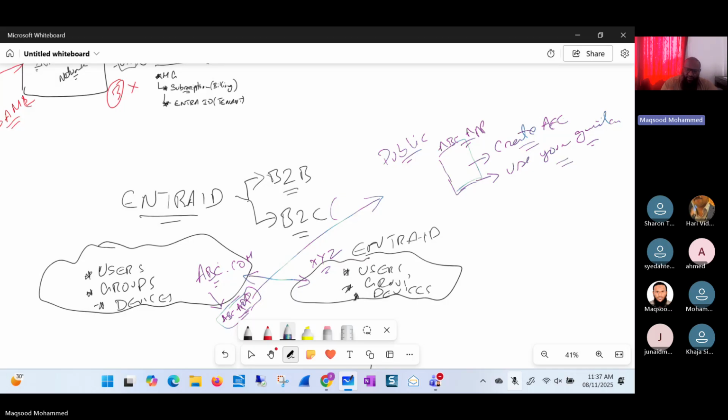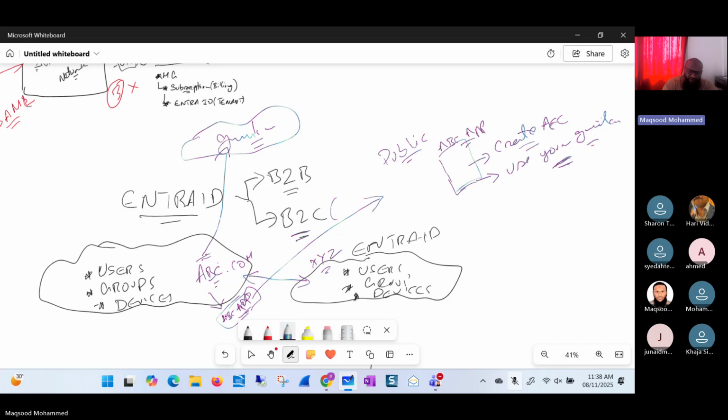What does it mean? That means ABC Corp has a connectivity to Gmail, wherein they can authenticate you with your Gmail account. Okay, this is a business to customer Entra ID concept.